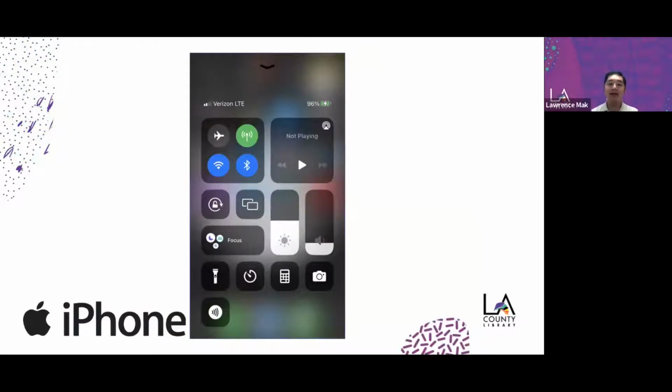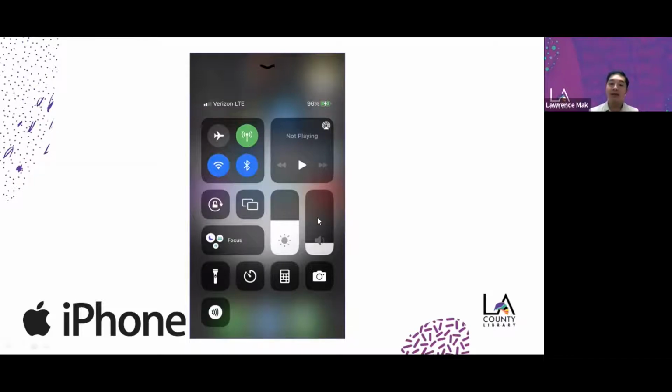Okay, so here's a view of the iPhone settings. On the home screen, you would swipe down from the top and this would show you all of those settings. Now, depending on the version of the operating system that you're running, it might look a little different. And this is true for both Apple and Android and any other devices. As the devices get updated with their operating system settings, some visual effects might change. So just keep that in mind.